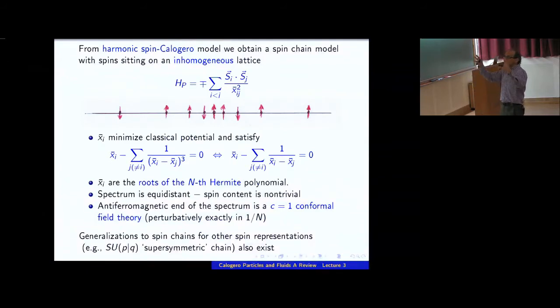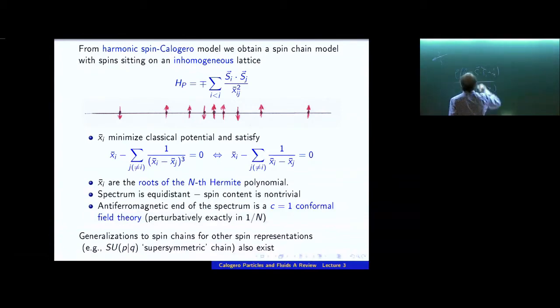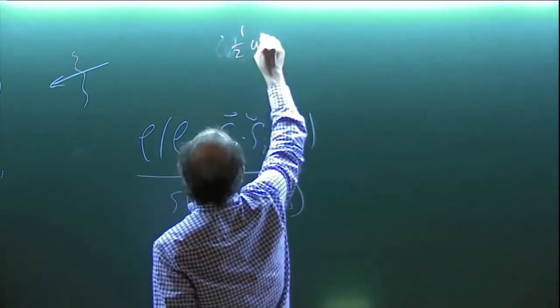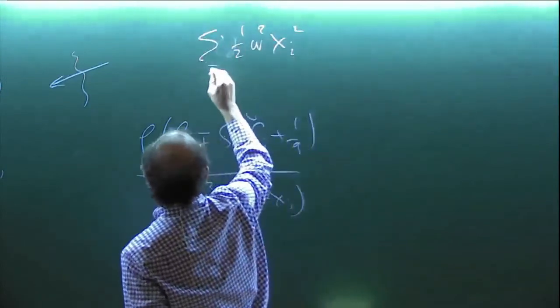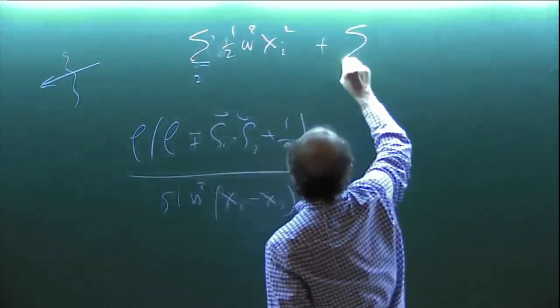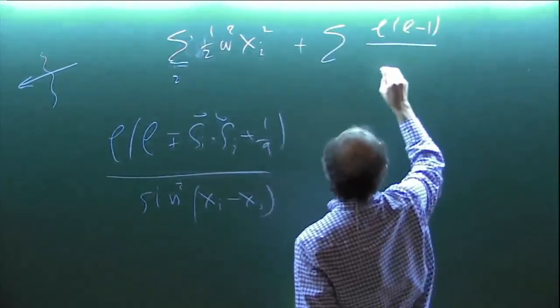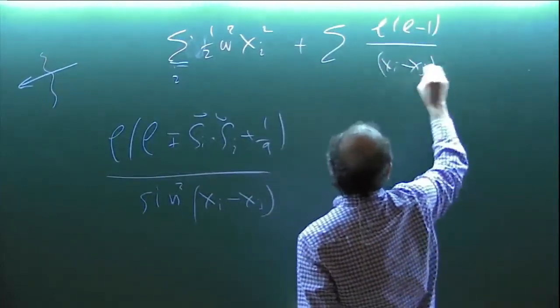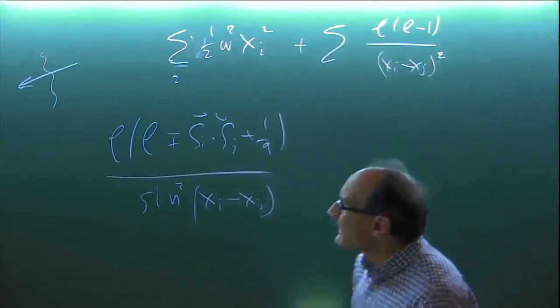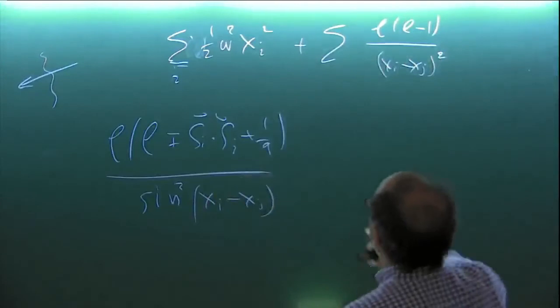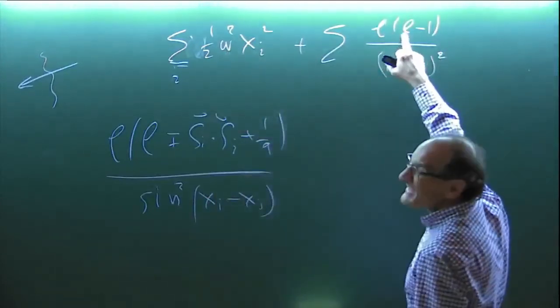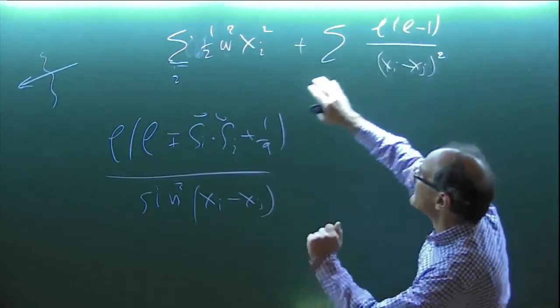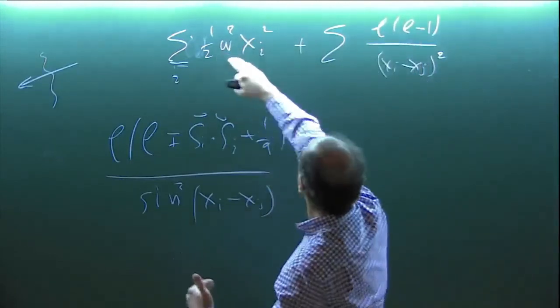Same thing happens. Particles freeze around their equilibrium and they just vibrate. And those equilibrium positions are the ones that minimize the potential, which, I haven't written the potential, is the external potential, 1/2 omega squared sum of xi squared, that's the trap potential, plus the relative potential, L times (L minus 1) over (xi minus xj) squared. This is the potential where I have rescaled omega to scale like L squared. Otherwise, when you drive L to infinity, this would become irrelevant. So you need to scale omega together with L.